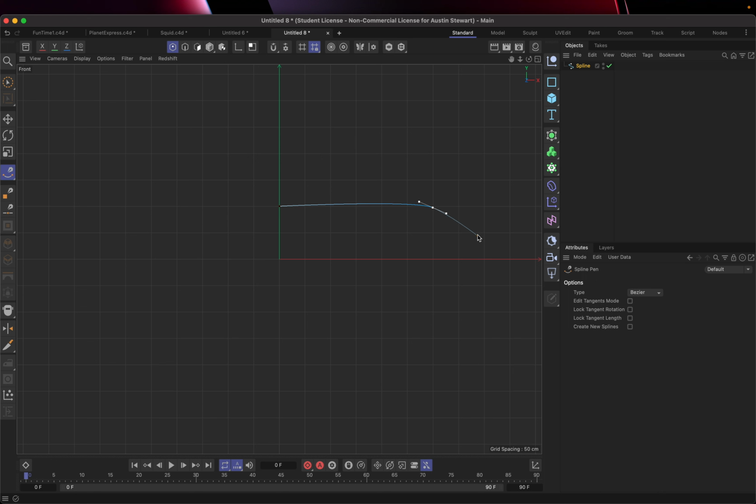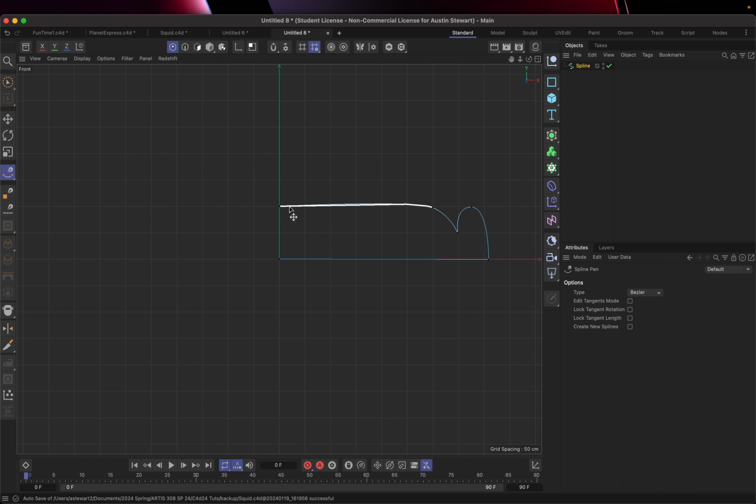So I've got that set, and then I'm just going to come down, and I'm not going to go all the way down. I'm going to go here, and I'm going to click once this time because that sets a hard corner, which then allows me to come back up here, centered-ish, click and drag, and then work my way back down and click. And I could come all the way back over here and do this as well. And then I'm going to hit escape.